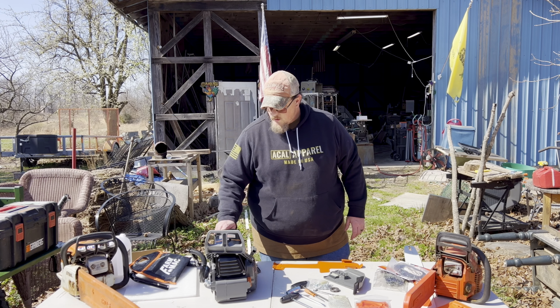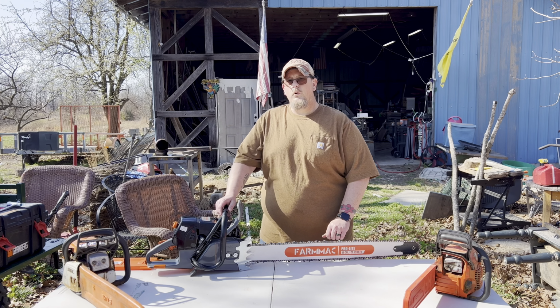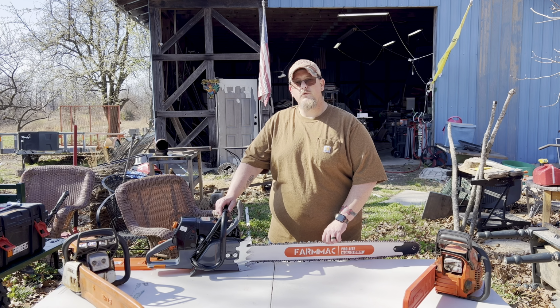Let me stop the video there now, and let me go ahead and get this put together, and then we'll be right back, and we'll put some gas and bar oil in, and we'll fire it up. Stand by. All right, so got it all put together. The instructions did not help telling you what bolt goes where, so it was a bit of trial and error. I thought about filming it at first, but I'm glad I didn't, because it did take a little bit. Had to take a few bolts out and redo a couple things, but got her together.